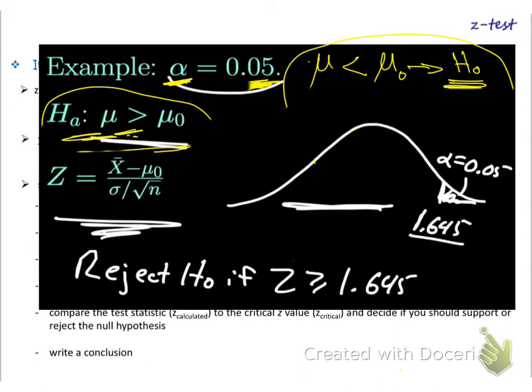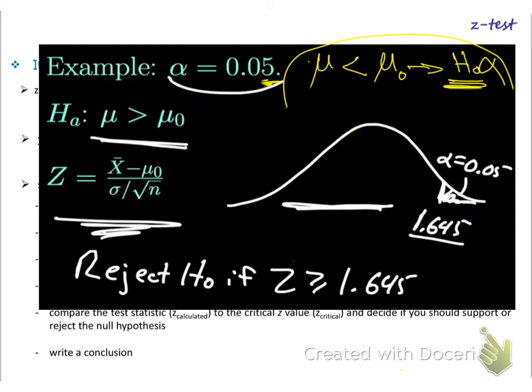In this case, my alternative proposes that mu is greater than mu naught. So if I assume mu naught is here, mu will be greater, to the right. So I put alpha to the right. If the value falls within this area, the alternative will be right, and the null hypothesis will be wrong. It will be rejected. So I'll go to the standard normal distribution table and see which probability, the area is the probability. Which Z corresponds to a probability of 0.05? I know that it will be 1.645, but I'll show you how to get it.